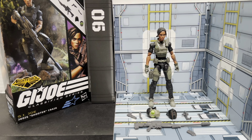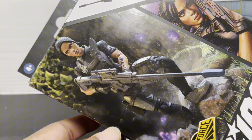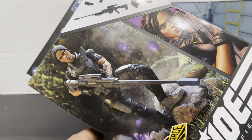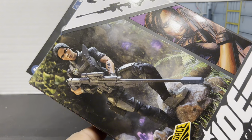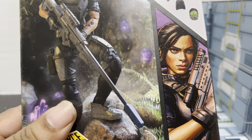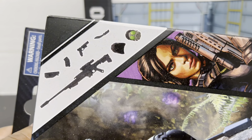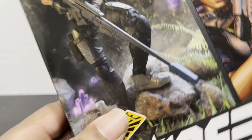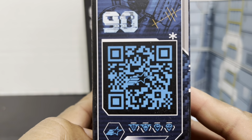Alright, so looking at her package as normal, you've got her fantastic toy art photography, and she is surrounded by deposits of dark energon in a sort of low-key Transformers crossover. You've got your Night Force logo. You've got an inset of her artwork. And of course, you've got her loadout. She comes with a couple of things. We're going to get into those here in a bit, including her sniper rifle. And then here's her QR code, which does not work, but we're still going to save it here for posterity.